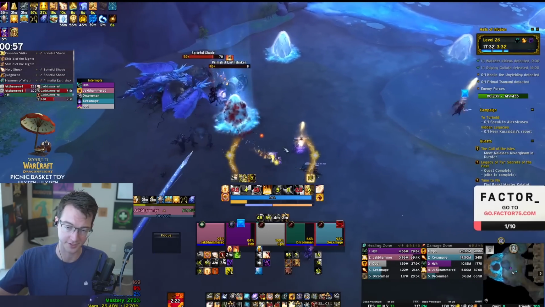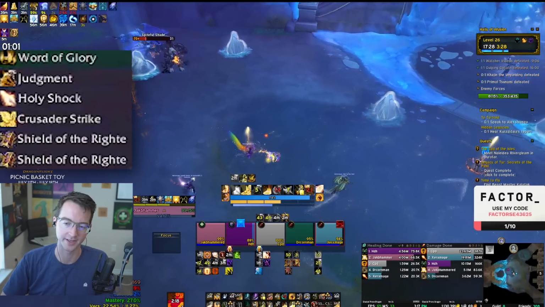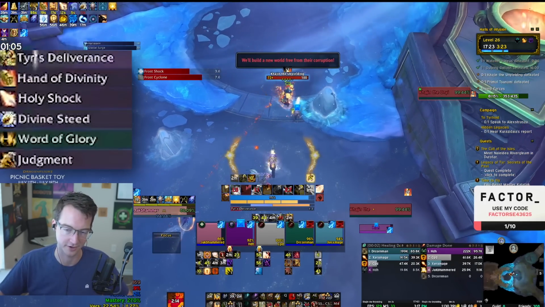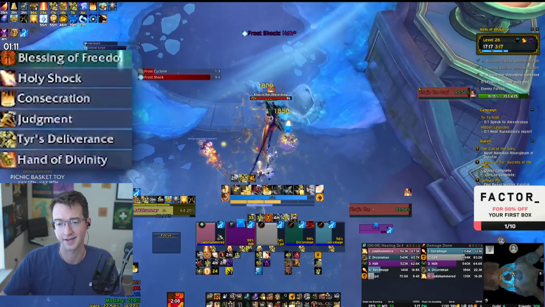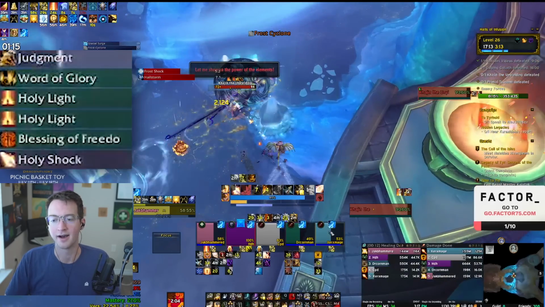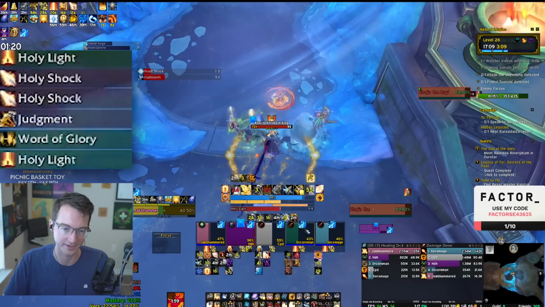Something like the third boss of Halls of Infusion is excellent for this. What I really try to do is make sure I start with Tyr's Deliverance. Let's say I have all my cooldowns at the start of a pull. I'll start by utilizing Tyr's Deliverance in conjunction with the Hand of Divinity to get my instant cast Holy Lights, and those are really the only times I'm casting Holy Light. I will then spend those over the 20-second Hand of Divinity duration on any spot healing required.